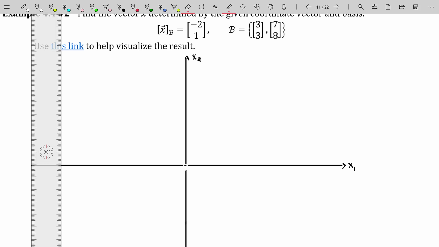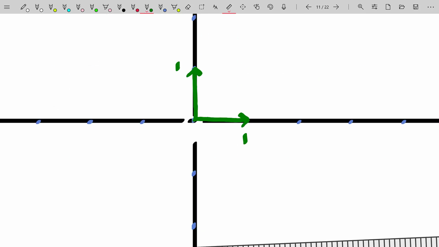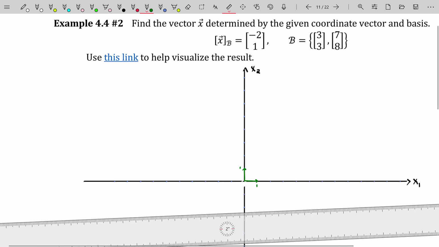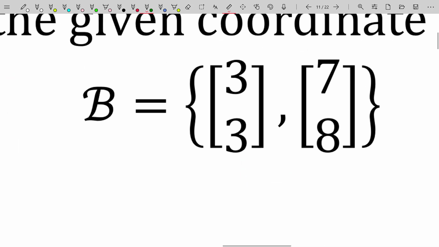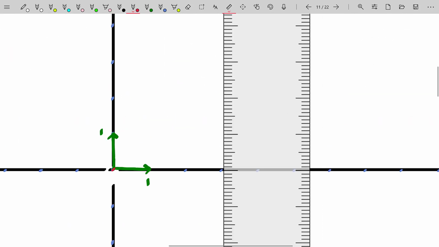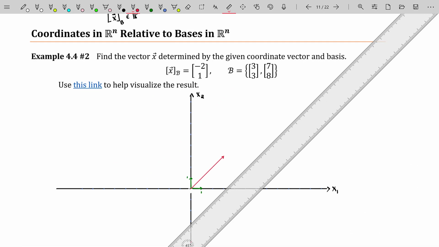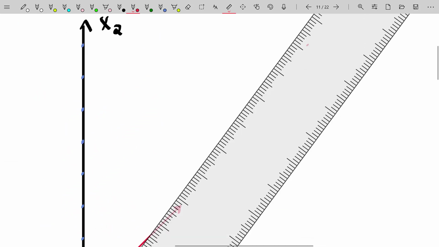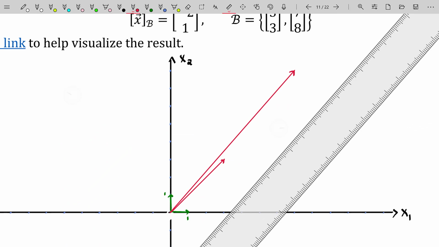Instead of the basis being the vectors 1, 0, and 0, 1, they decide, you know what, a better way to get to somebody's house is not to go over to the right by units of 1 and up or down by units of 1. Instead, we're going to look at this in a very angled view. So our first basis vector will be 3, 3. And the second basis vector is 7, 8, which I should never have done for this drawing, but it is what it is. There we go. That's our new basis.